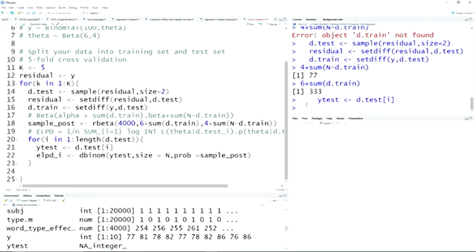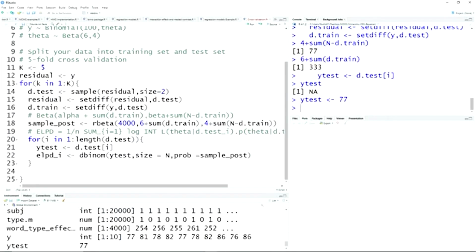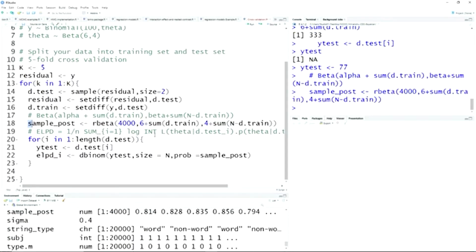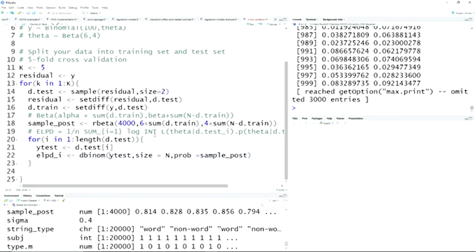Let's see. Okay, so let us take some y test. So let's say 77. Let's see if it works. And we already know sample post can get from this. Okay, so we are getting posterior sample, right? Okay, so basically this is our probability vector. This is single data point and this is another parameter, sample size. So this is giving you a vector of likelihoods in a way, right?